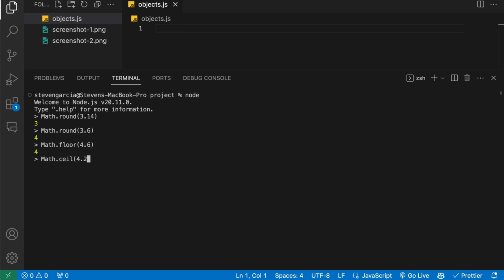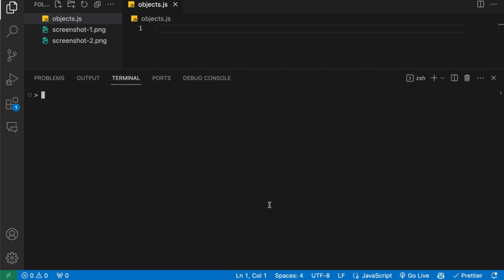Say I do 4.2. Now, to find the maximum number, I can do math.max, and I can pass in 1 and 2. I could also add in more arguments. Let's say 1, 2, 3, 4, and 5. So it accepts more than just 2 arguments. Likewise, I have math.min. So say if I do 1, 2, and 3. We could also raise to the power of. So I can say math.pow. The base number, let's say if I make it 2. And let's just say if it's cubed, then I can perform that. I can do math.square root, say 25.